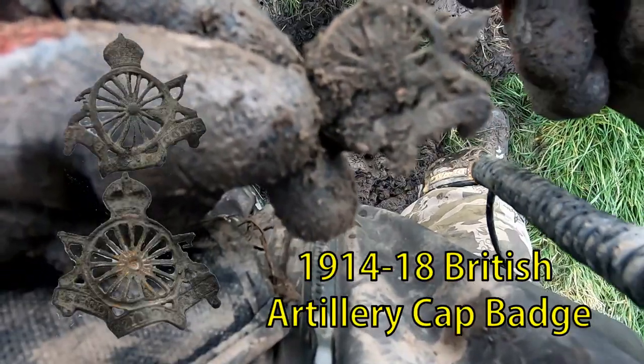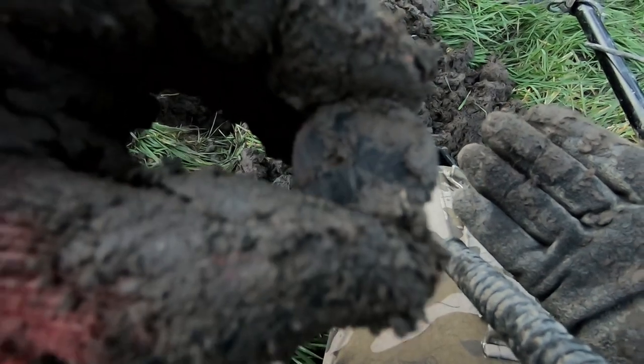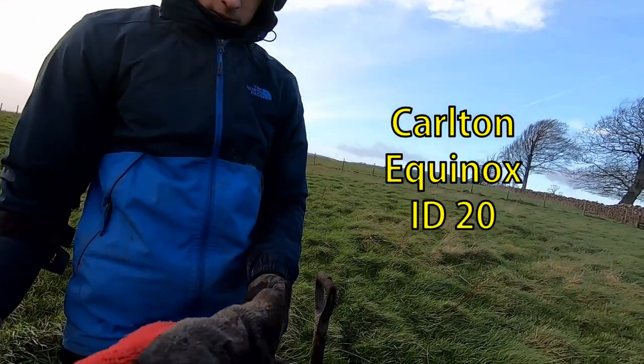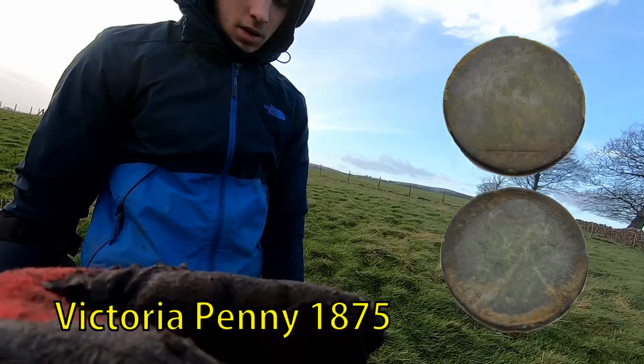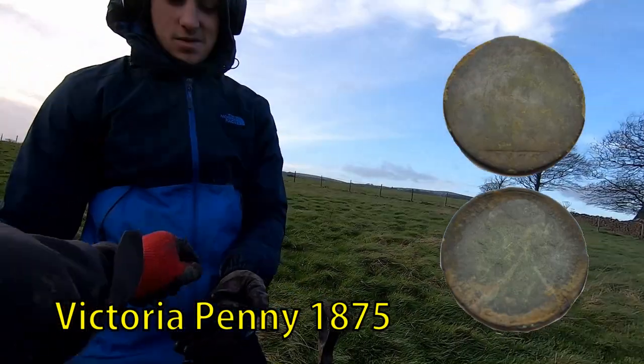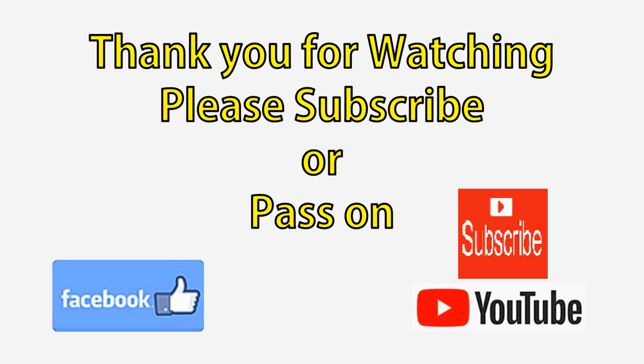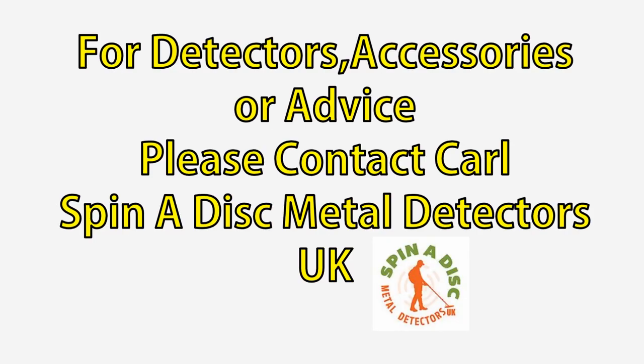I'll clean you up and show you later. Victorian penny - jolly good. Carlton comes up with a Victorian penny. After the hammered he's a bit deflated, but he's still up here digging coins out, aren't you Carlton? Carry on mate. Silver everyone - silver! And we'll break it up later.